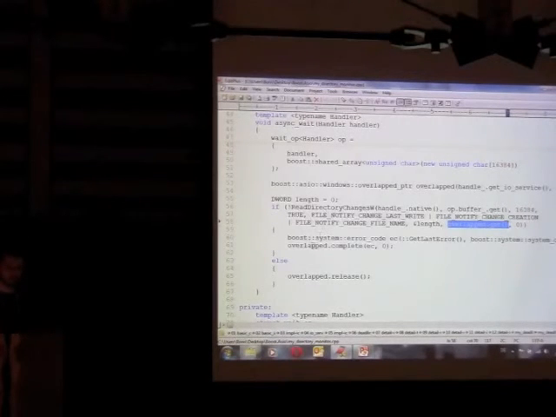If there's an error, we simply call complete on this overlap pointer with the error code, and complete means that the handler should be called immediately. There's no need to wait now for this Windows asynchronous operation to complete because we got an error. If we didn't get an error, we don't call complete but release, which means we pass now the information and everything, the execution, to the underlying Windows specific IOCP service, and at that point we are done.